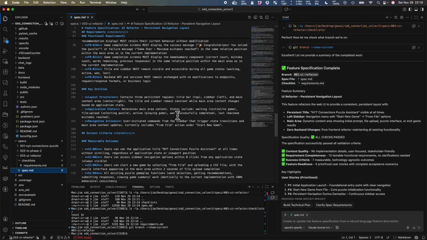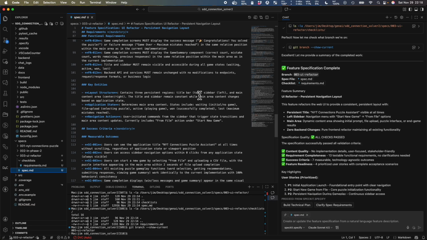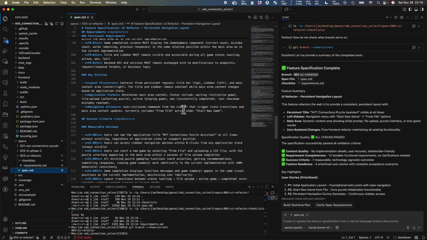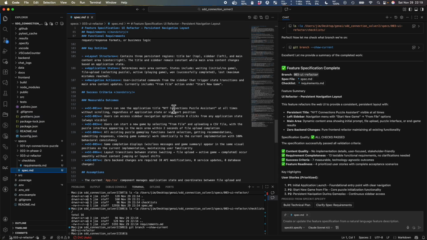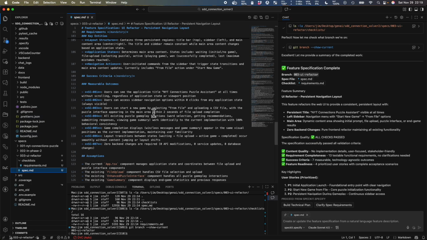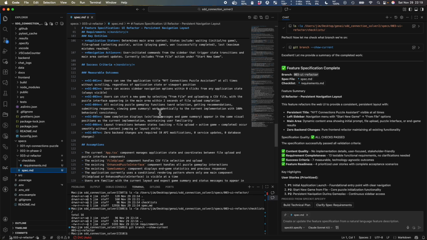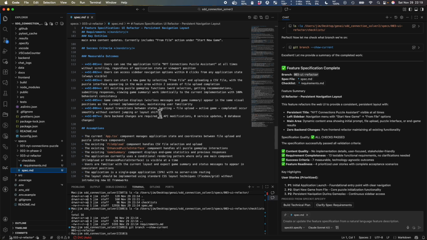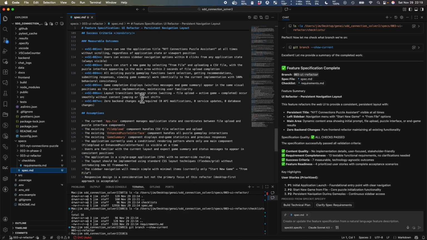And now we're getting to some key entities. It's describing the layout changes about the persistent title bar, sidebar, and the main area. This is now describing the success criteria, the measurable outcomes that can be validated.